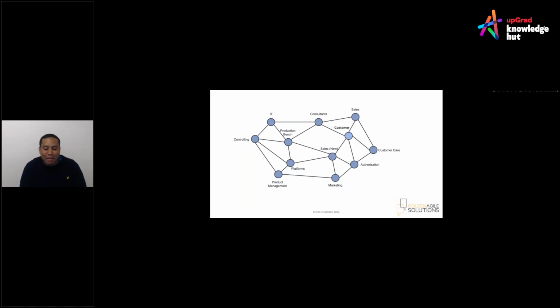Well, that is the great thing about Kanban. Where you have Scrum, you have a Scrum Master, product owner, and developers. In Kanban, you start with where you are now. There are no roles in particular. You can apply Kanban everywhere.